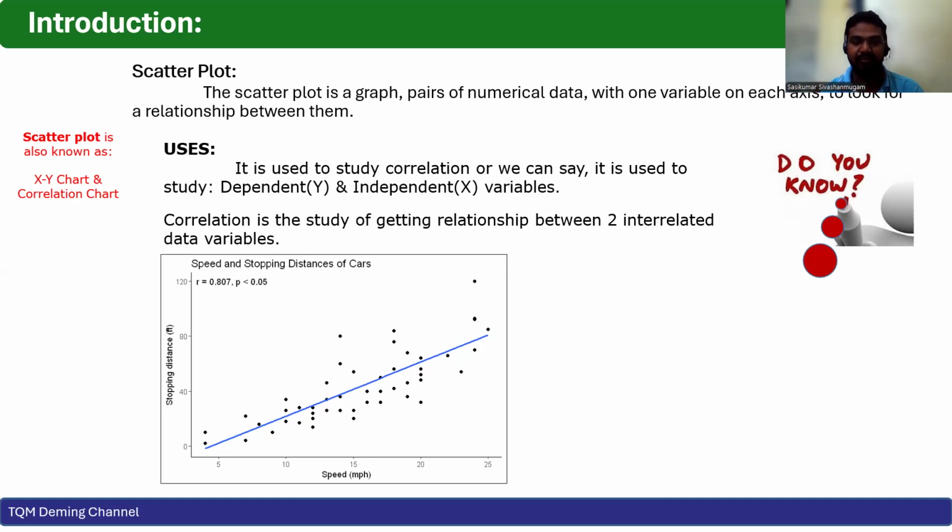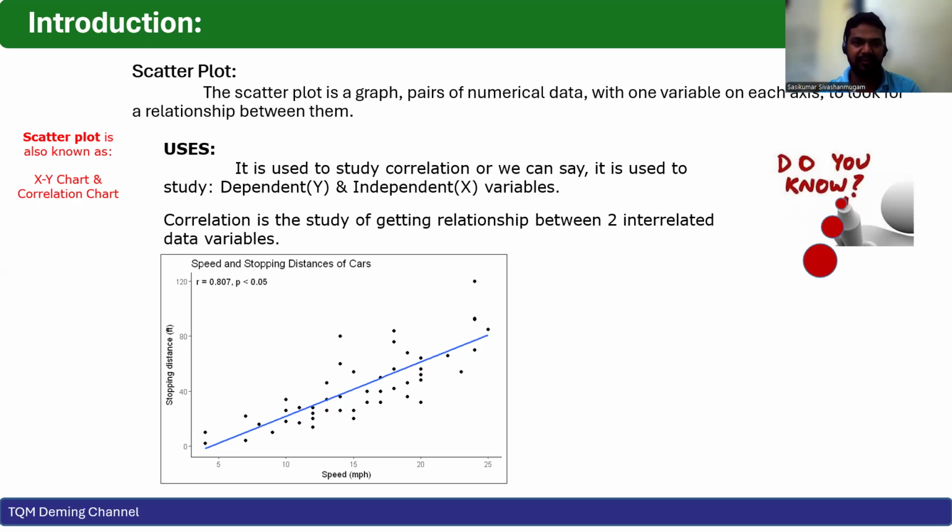But mainly, the scatter diagram is a graphical view to see n number of data compressed into a small graphical view. It is called a scatter diagram. It is available in Excel, very friendly, usable, and an easy way of plotting the graph. The scatter diagram is very important to see how two variables react, how they correlate and depend on each other. It is a pair of numerical data with one variable on each axis to look at the relation between them. It is a very easy tool for problem solving.